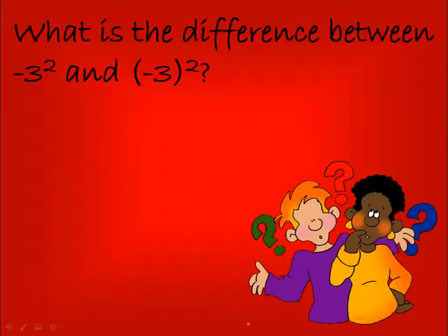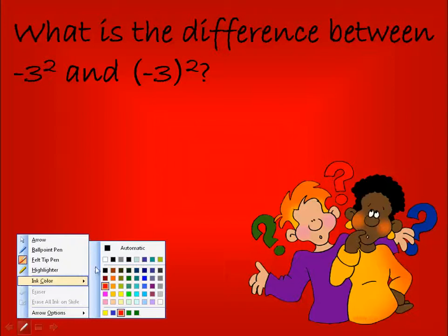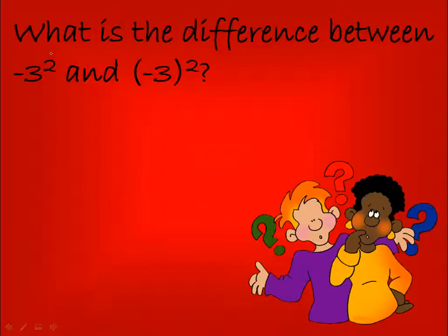But what happens when I have to use exponents with negative numbers? Notice this says, what is the difference between negative 3 to the second power and the quantity negative 3 to the second power? In the first problem, I am simply squaring the 3. The reason for that is the exponent belongs only to the number that's in front of it. So in this case, 3 is squared. But there's a negative sitting in front. So this is negative 3 times 3, which is negative 9.